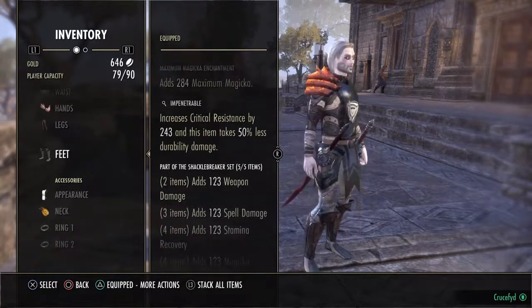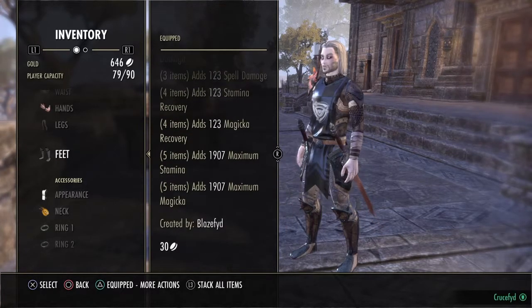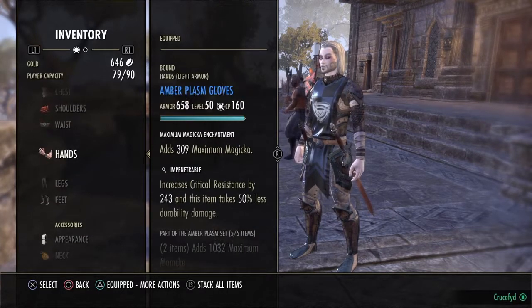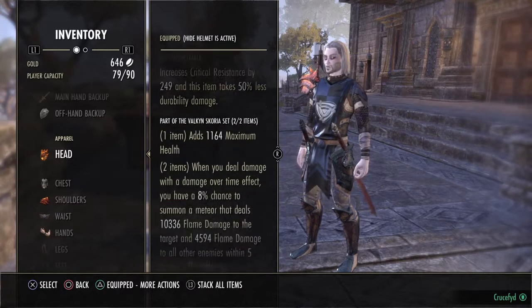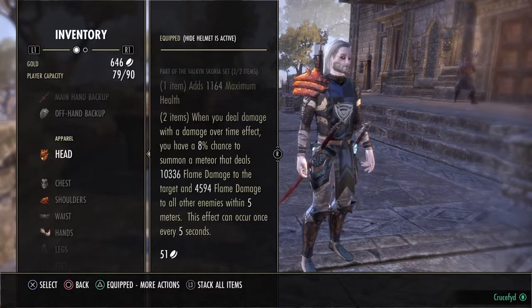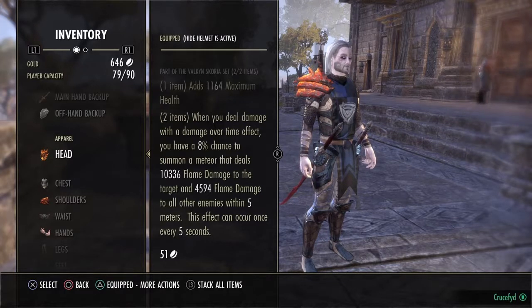Alright, Shackle Breaker also gives us weapon damage, spell damage, recovery, and max stats. So we get two sustain sets that actually increase your weapon damage and crit. Can't really pass it up. And Vulcan Scoria here is a no-brainer just because of its dot effect. Look at that, the meter hits for just over 10k, and will do about 4.5k to anyone within 5 meters of it. You can't go wrong with that.